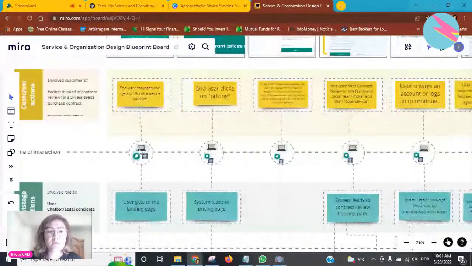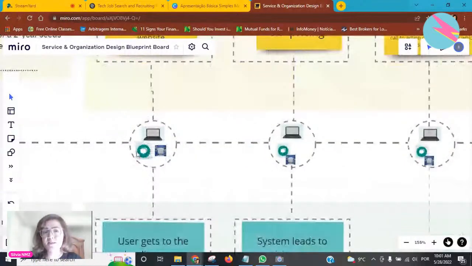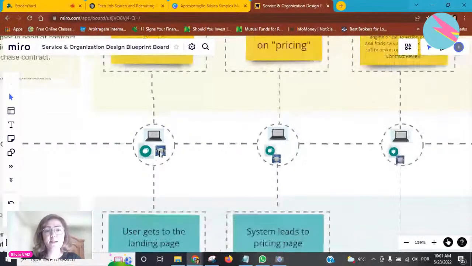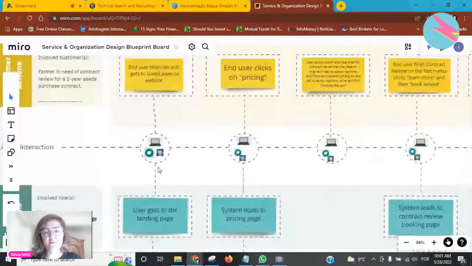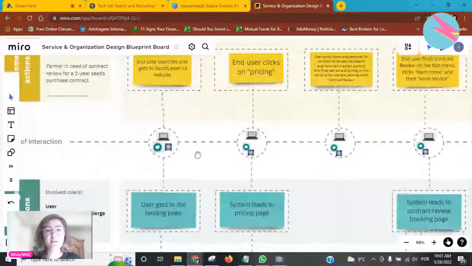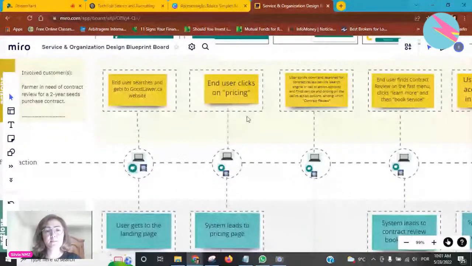I put a little sign here for the chatbot that it's available in all phases of the service, as well as a legal concierge, which is what the website Good Lawyer calls a quick service that's available. It's a 15-minute call for legal advice that is free in case the user has any doubts. So in all these phases, the platform, the chatbot, and the legal concierge are available.